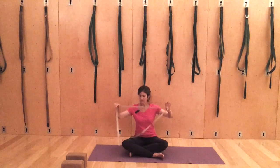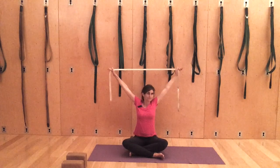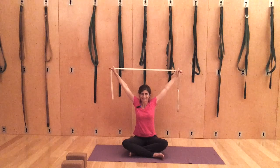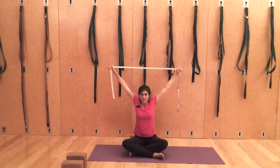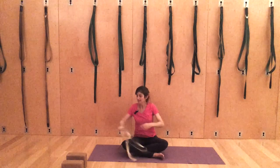Take hold of the strap between your thumb and forefinger, and with your next inhalation, take your arms up. Ground down to lift up, getting that length. Find those places between the ribs. Good. And then release down, but keep your spine long and come into Dandasana.